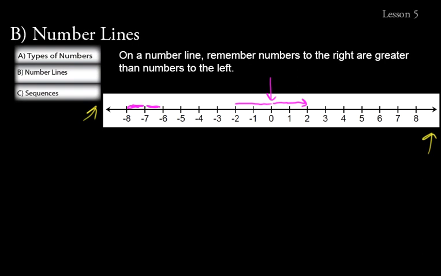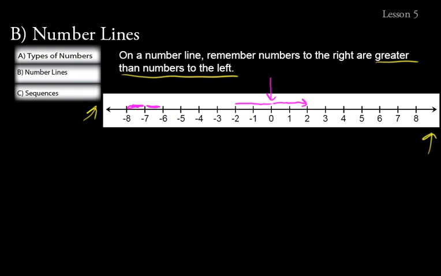So minus 2, we could think of that as the opposite of 2. They have that same distance, just the opposite direction for the negative. So that phrase, the opposite of, is helpful for thinking of negative numbers. And we can use a number line to compare number sizes. A simple thing to remember is that numbers to the right are greater than, or bigger than, numbers to the left. So for example, numbers to the right of 0 are greater than numbers to the left of 0.